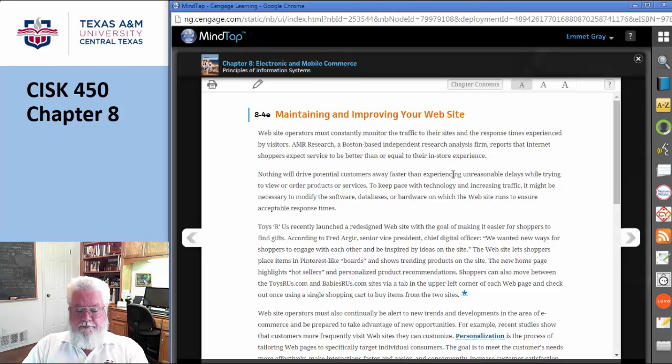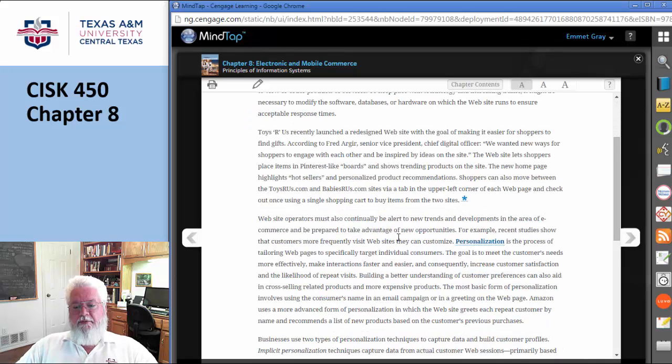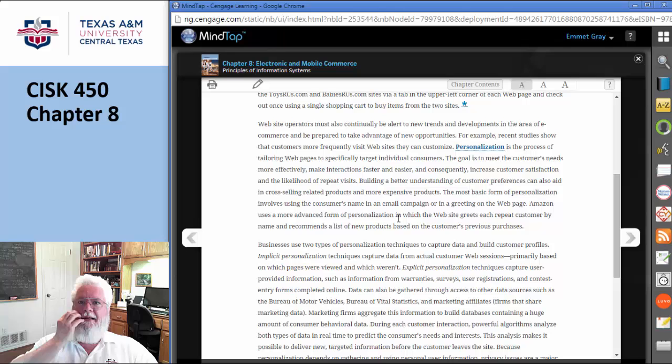Okay, let's continue. So they talk about personalization. Personalization is all about, I go to a website and I get exactly what I want. In some websites, like those web portals, you can pick: I want the news over here in this corner, I want the weather on that corner, I want my stock ticker over here. Those are things that you set up and it remembers. So sometimes personalization is all about, I've gone in and told the website what I prefer. I want to see Beanie Babies, that kind of stuff, and so I get targeted Beanie Baby kind of things.